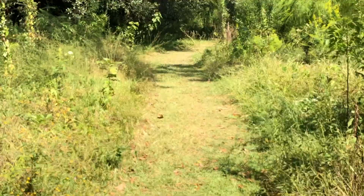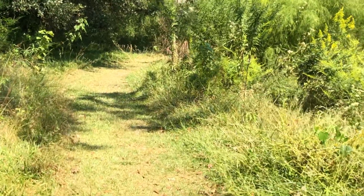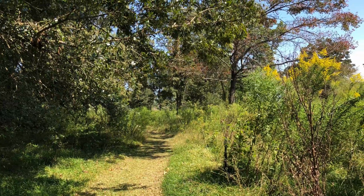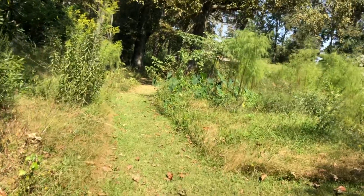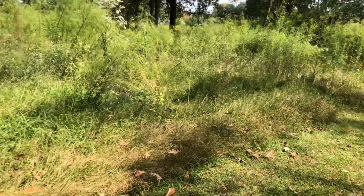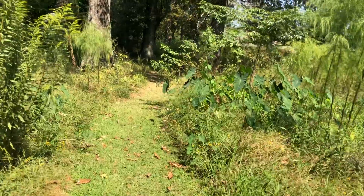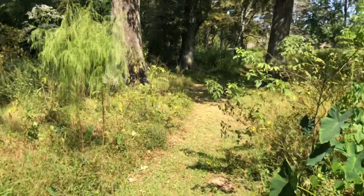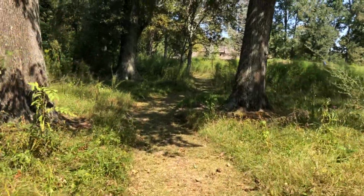Let's go see what's down here. It's really a cool concept. You know, if you see, they cut a little path out here, and then they have this path here. I'm gonna go straight and see what's on this side, and then maybe come on back around here later to see what is on down that little path that we went to.